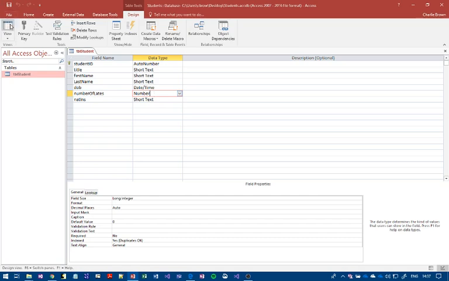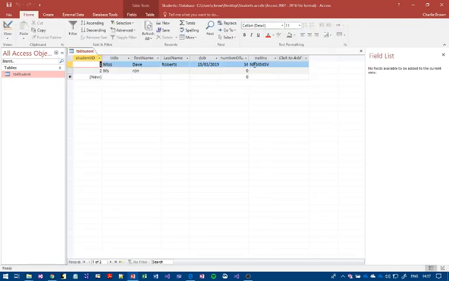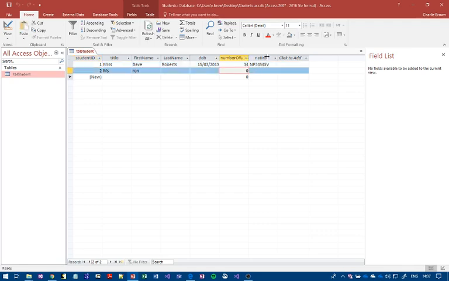So at the moment, when we put their lates in, if I put Ron's lates in here, that is number of lates there, I could put that many in, which is clearly ridiculous. Also, I could put a minus value in, which is also ridiculous, all right? So we want to have upper and lower limits. So it's got to be greater than or equal to 0 and less than 1,000, let's say.